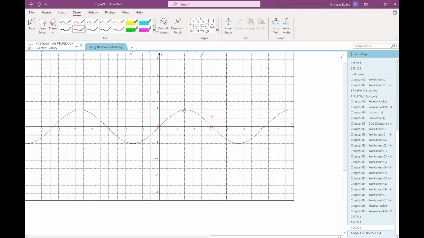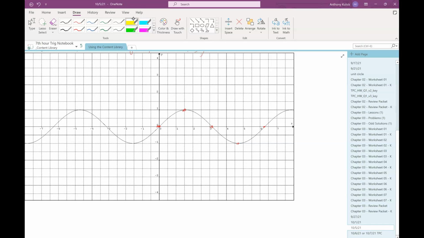Any points are fine. I just jumped around to pick those specific points because they're easy to find, because they're the maxes and mins and x-intercepts. So they're just easy for me to find on the graph. But that's all I'm doing to generate that graph. I would not ask you to do that on your own. We'll talk about how we'll actually go about graphing things here shortly. But generating those values for the actual sine or cosine function, I would not ask you to do by yourself.